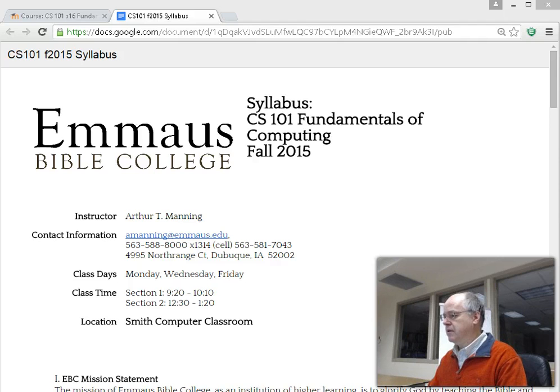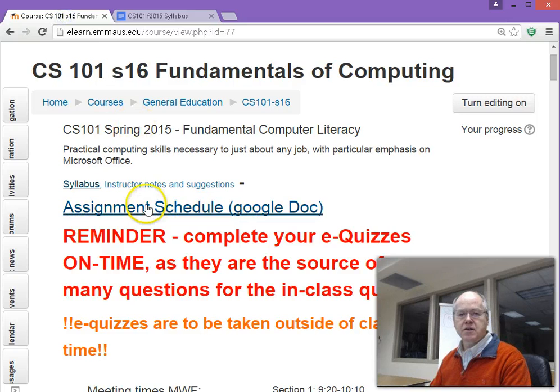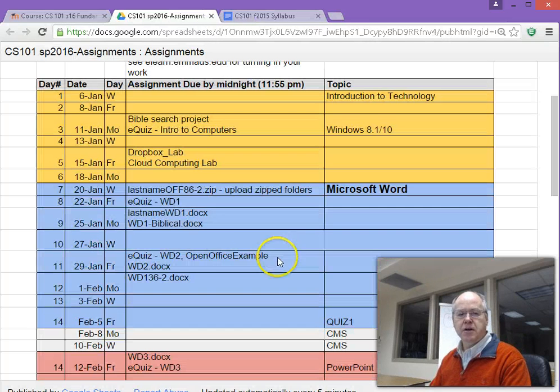So I'm going to go into my Gmail and get the link to that shared document, which is out in the cloud, and we're going to be doing some cloud-based assignments. If you look at your assignment list, you'll see we're going to be doing cloud computing. It's one of our first few projects. How much do you know about the cloud?